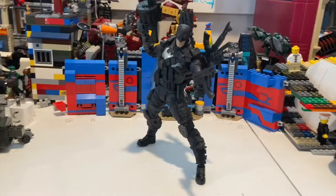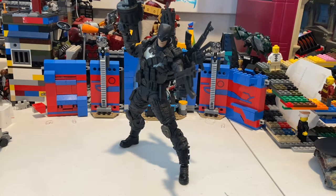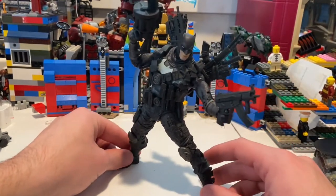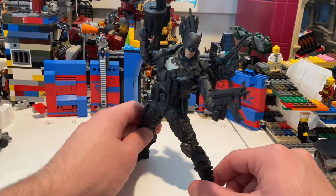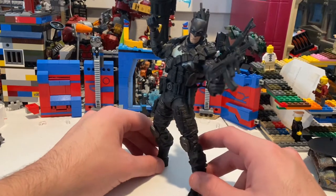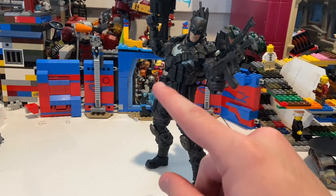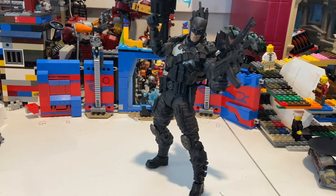That's it for articulation. This guy is a really cool figure — I like him a lot. The only thing that really disappointed me was this back piece; I thought there would be a bunch more guns you could use. I'm also surprised they didn't at least give us a pistol you could put in the holster or something like that. But besides that, the articulation and the looks are really cool. It's just mainly that accessory disappointing me — they could have given us a pistol with a holster at least. But overall, this figure is really cool.